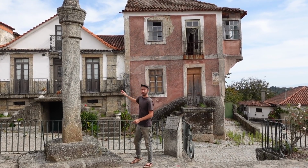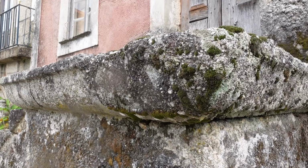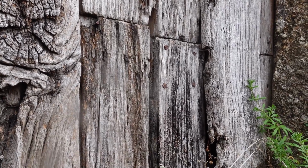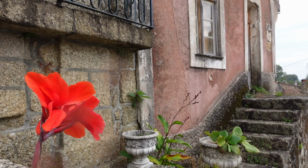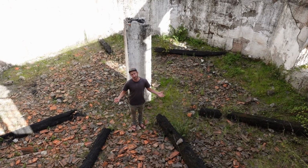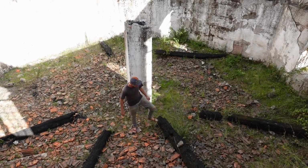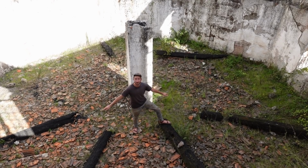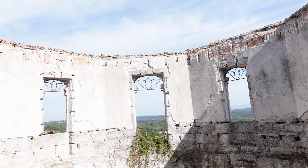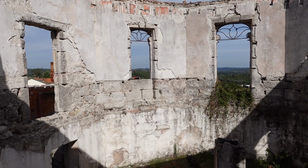And as you can see, like the houses here behind me, they're made from granite, but they look a bit abandoned. But what is really wearing out is the clay, the wood and the glass, but the granite is just there, stays standing for many years. It's very solid. And it can also just survive fires, which you have quite a lot around here. So for instance, here you see wood which burned down with roof tiles on the floor, which actually used to be the roof of this building. And as you can see now, it all collapsed, broke, burned down, except for the granite that is still standing.